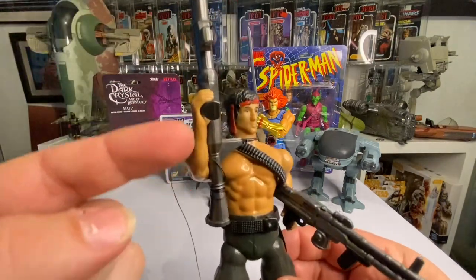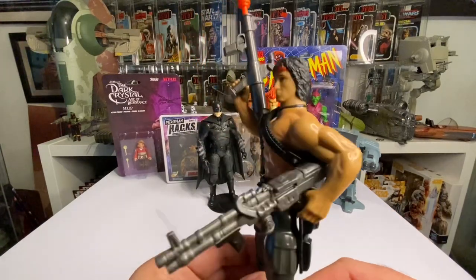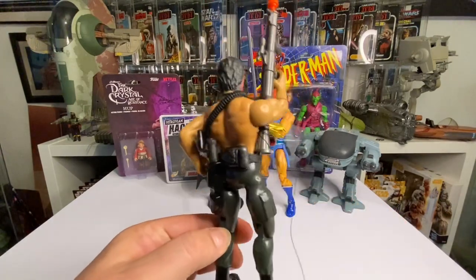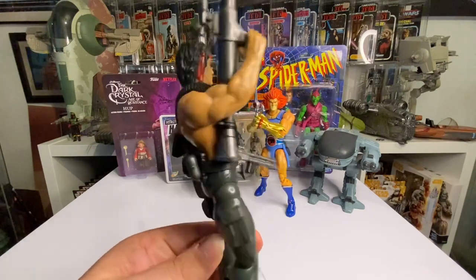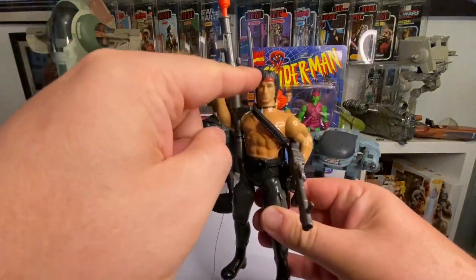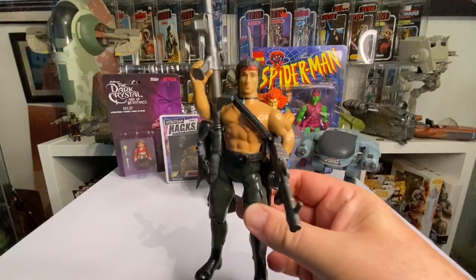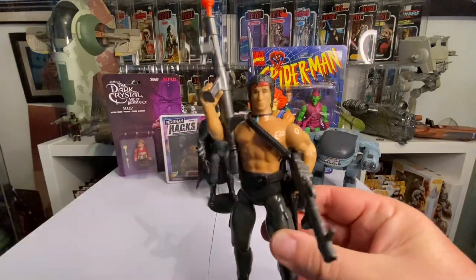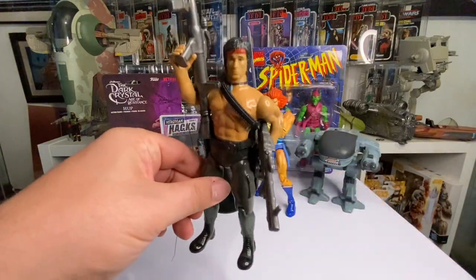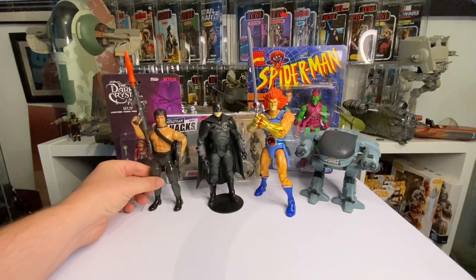I added the string myself because there's a spring in there with no locking mechanism - you're supposed to pull the string down and tie it around the bottom of the gun. I had to get a Rambo figure, he's such a cool figure. I love the original first film. There's a great channel - Vintage Dave - he's got all these great figures and his videos on the different characters are brilliant.